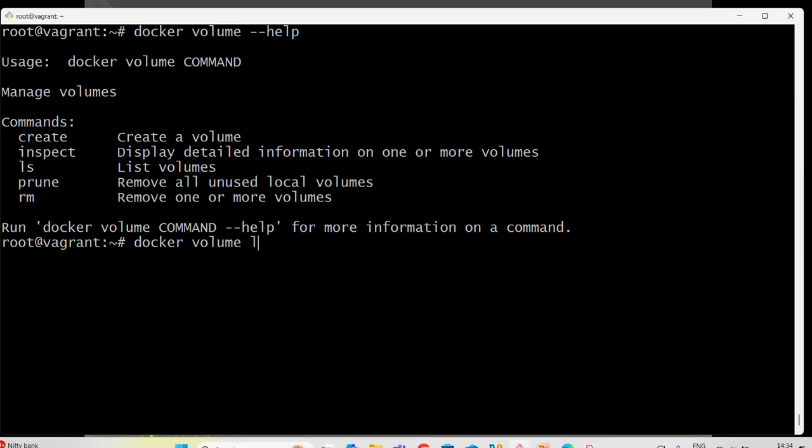First of all, docker volume ls will show the list of all the Docker volumes. At present it does not have any volumes. It will show only the driver and volume name, so there are no volumes at present. Now I will show you how to create a Docker volume. docker volume create myvol.